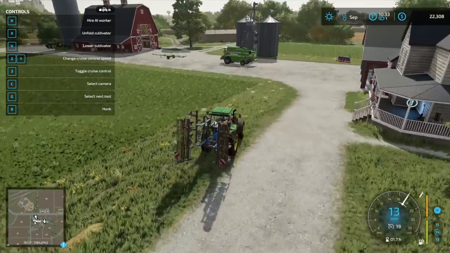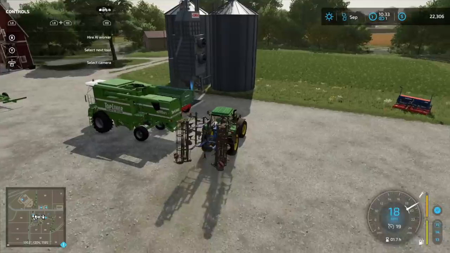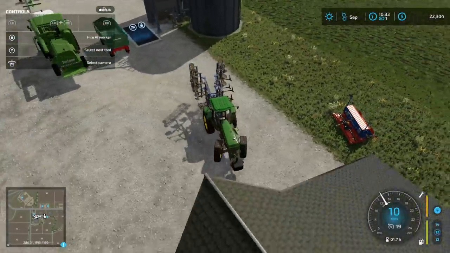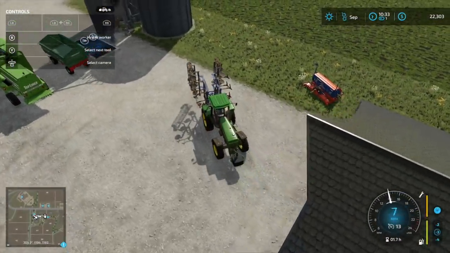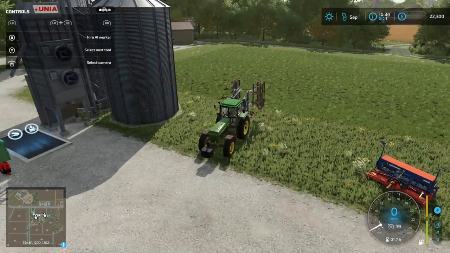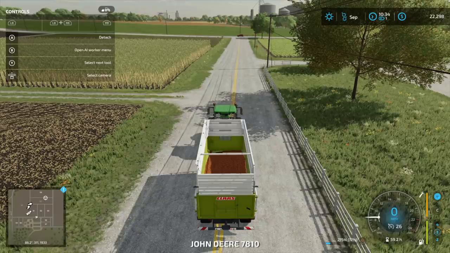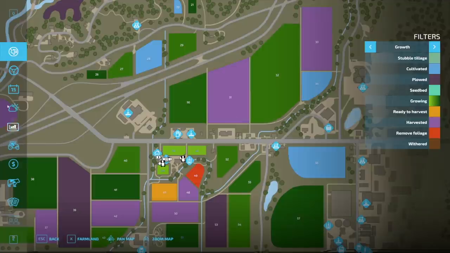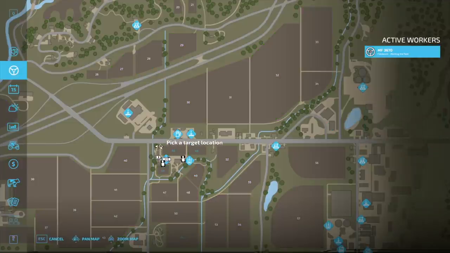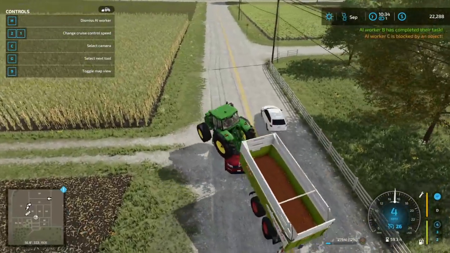Target is unreachable. Great. What do you mean target is unreachable? You're unreachable. All right. Boom. Driving to target. All right, he's going. All right. Oh, come on.